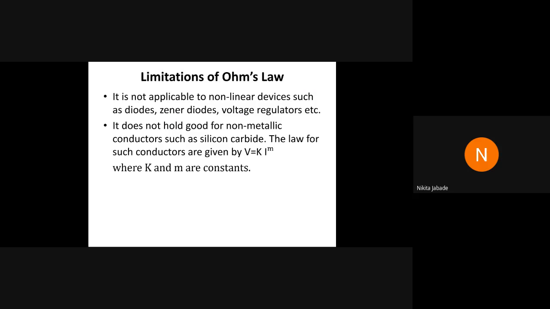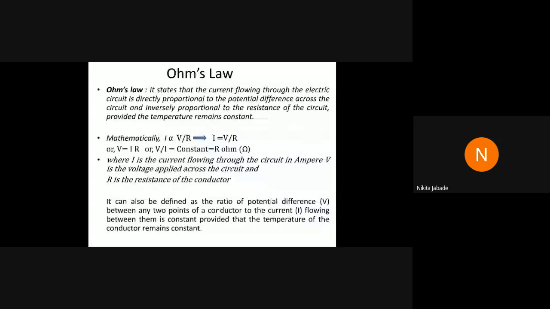Now I am moving on to a kind of problem which is very easy. I would like you all to write down all the formulas that we are going to discuss in today's class, in your exercise book or notebook, whatever you have. Just write it down that Ohm's law mathematically is given by V equals IR. So first write down that according to Ohm's law I equals V by R, or V equals IR.